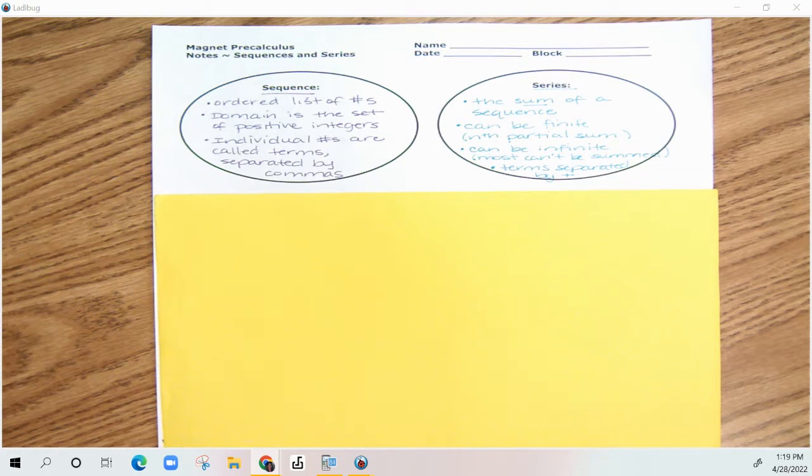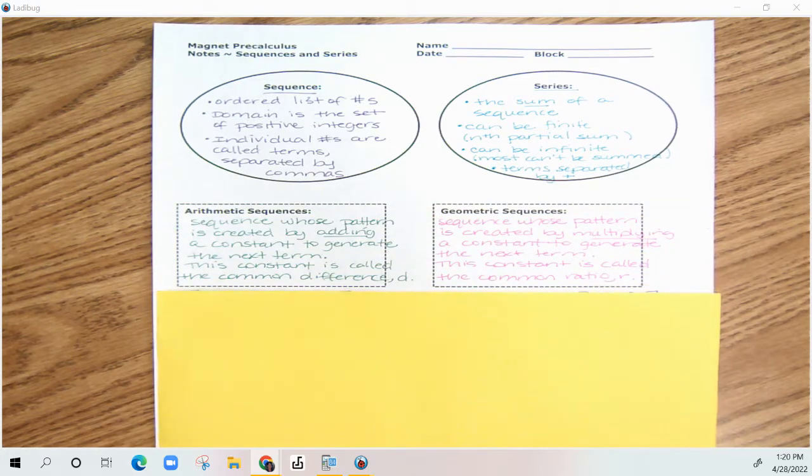You can have a finite sum. When we do convergence and divergence coming up, that finite sum will be referred to as the nth partial sum. You can also have an infinite series. Most of those can't be summed, although we'll find out that there are some that can. And we just change a sequence to a series by changing those commas to plus signs to separate the terms, since we're going to add them together.